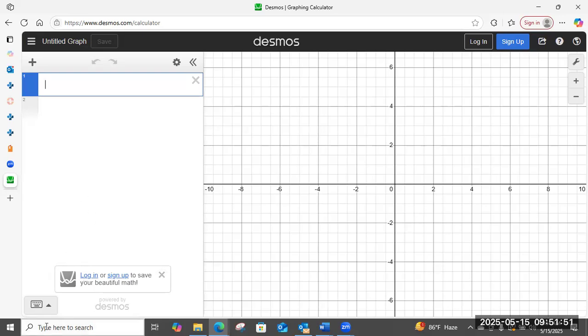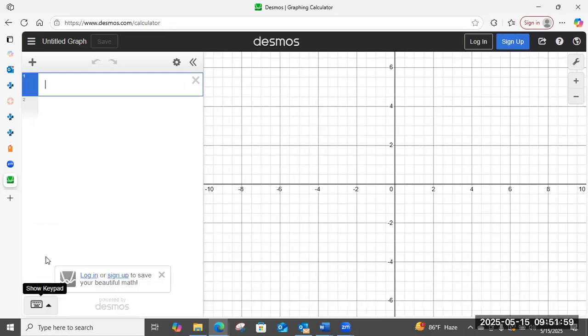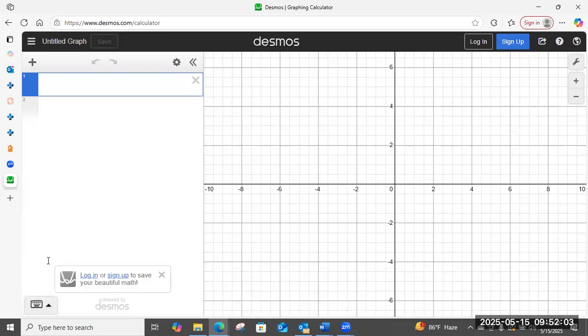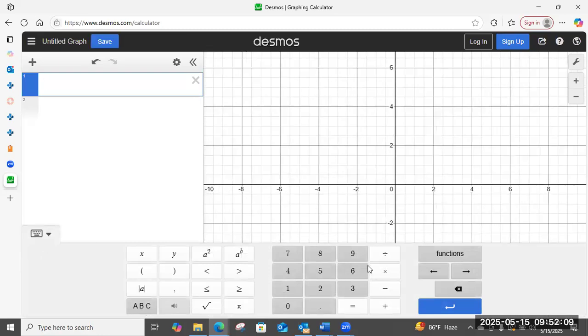One of the other really nice features of this is that if I want to see the math keyboard, I can just hit that little key here. So this little keyboard, if I click on the arrow, it opens it up. If I don't want to see it, I can close it off. And the nice thing is it has all of the basic math functions which you might want to use. So add, subtract, multiply, divide. And then over here, we've got a few more. We've got pi, we can do less thans, greater thans.